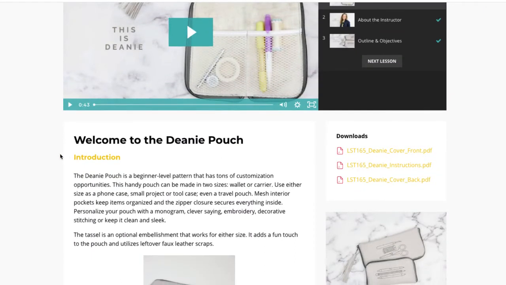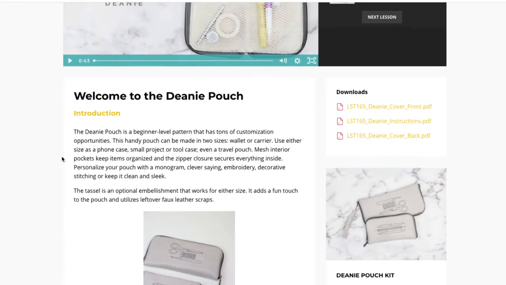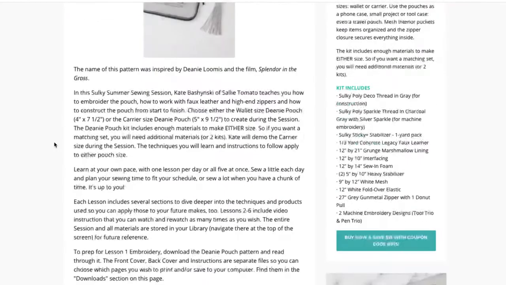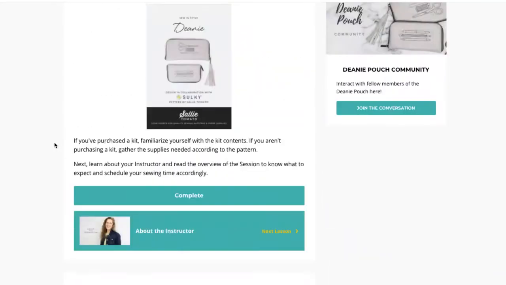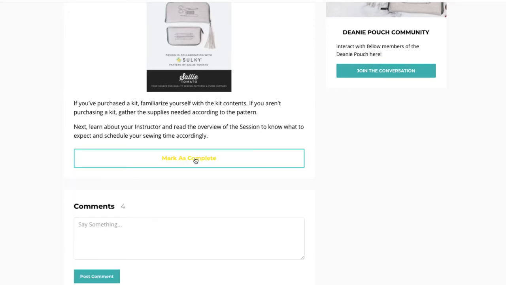Also, you will see a little bit more information than what you're getting in the videos underneath all of those videos. So these we are calling posts because they are very similar to what you would find in, let's say, a blog post. So this tells you a little bit about the pattern, gives you more information, and then at the end of this page, you can mark it as complete.